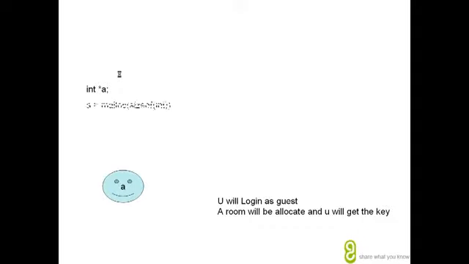In a hotel you first have to log in as a guest, which is the declaration. So I am declaring int a. Since this is a pointer, we add a special indication, star. The star differentiates a normal variable from a pointer, but both are variables; there is not much difference. Then you have to get the room. That is done by malloc, memory alloc, an inbuilt function. So malloc of size of int means you are looking for one element of size int. If you want 5 elements, you multiply by 5.